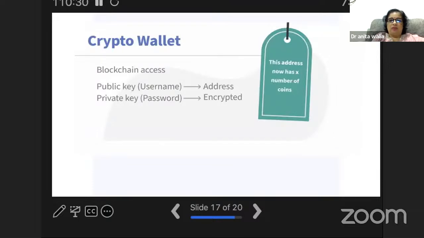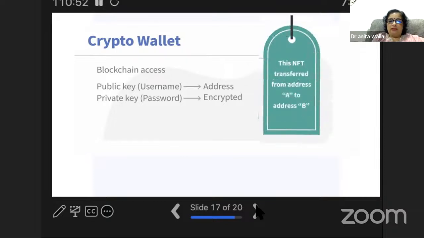And this address is just like your bank account number, which is very unique. An address is assigned to any transaction you make. So if you buy a coin, a transaction is added to the blockchain saying this address now has X number of coins. But if you sell an NFT, a transaction is added saying this NFT transferred from address A to address B. This is similar to what we do when we manage money in our bank account, except the difference is it is happening on a blockchain. So there is no intermediary bank here. To use an address to make a transaction on the blockchain, you need to know the private key for that address. Just like a password, a very unique private key.